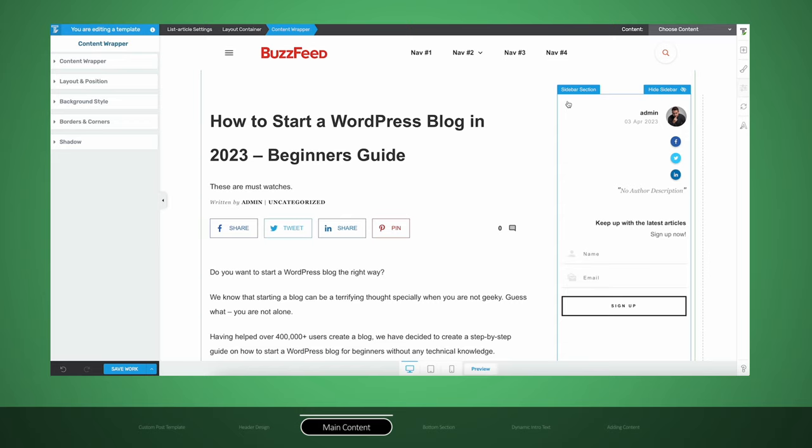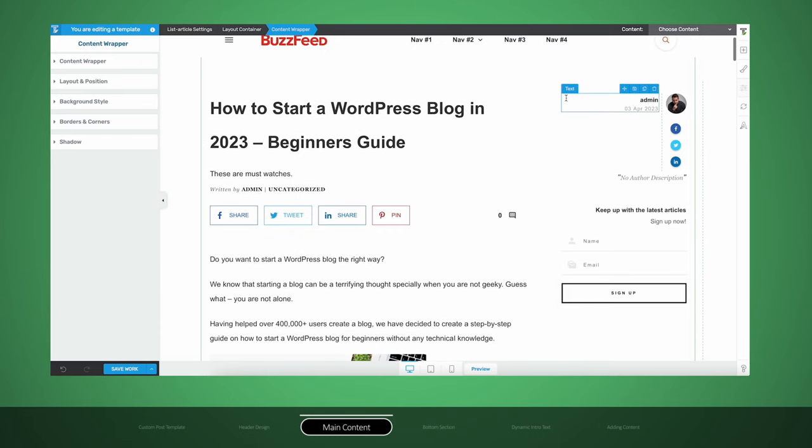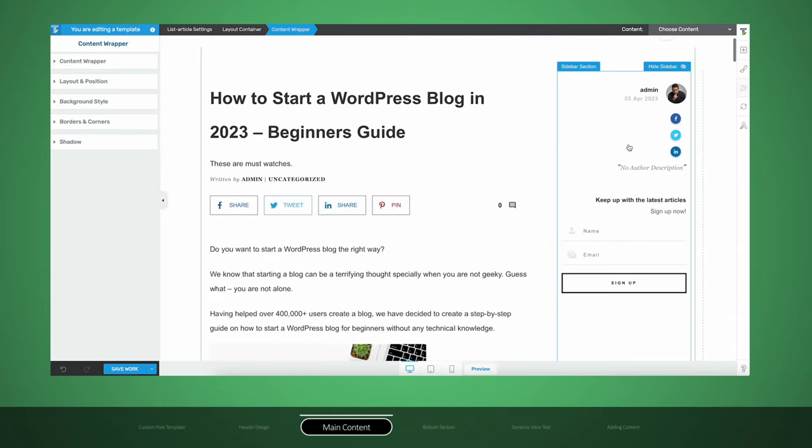And I'm not going to spend too much time customizing the sidebar. I mean, the sidebar is going to be a great place for you to insert product offerings and have people sign up to your newsletter and so forth and so on. So it really comes down to whatever product or services you're offering. You may put one thing or the other. So I'm not going to spend too much time on that.